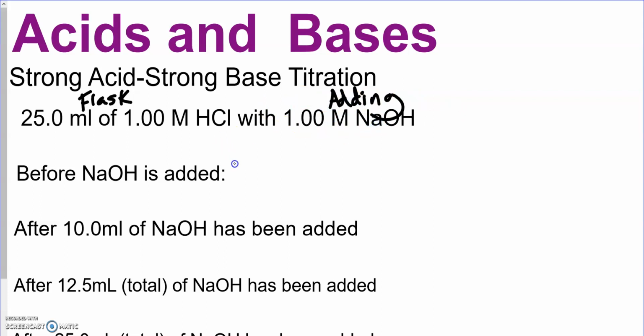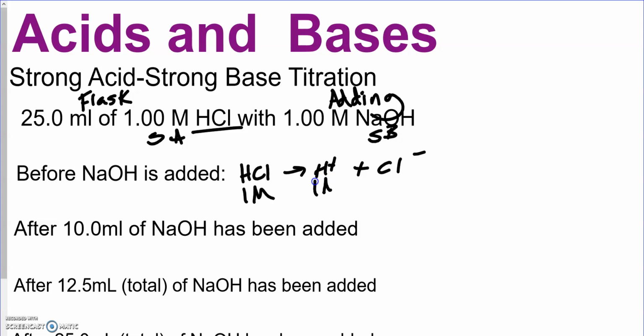So if I wanted to know the pH before this reaction occurred, the first thing I would want to recognize is that I'm dealing with a strong acid and technically a strong base. Now, before any sodium hydroxide is added, the only thing present is my HCl. I have no sodium hydroxide present. So how do I calculate the pH of a strong acid? Well, I just take its molarity, because if we remember correctly, it dissociates completely. So if I have 1 molar HCl, I have 1 molar hydrogen, or hydronium. So if I take the negative log of 1 molar, I'm going to get a grand pH of 0. Okay, so no big deal.